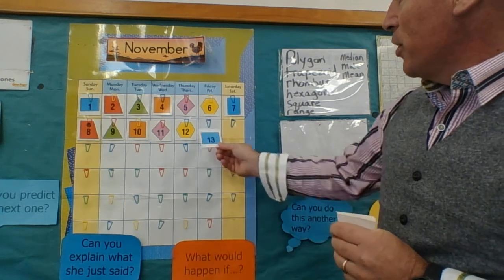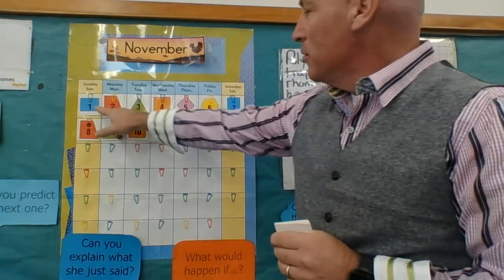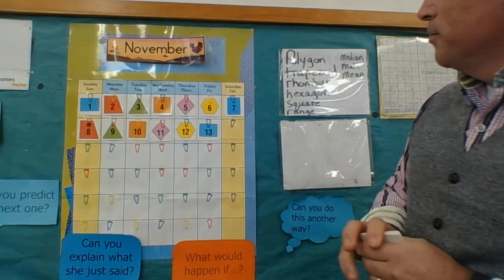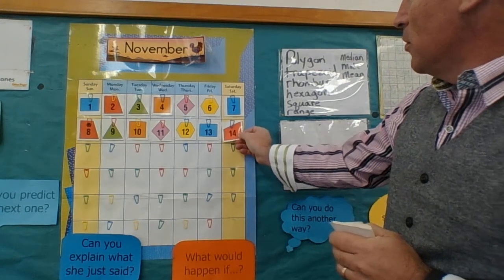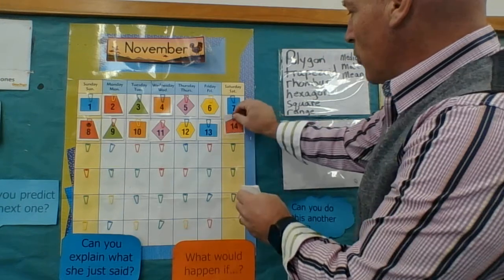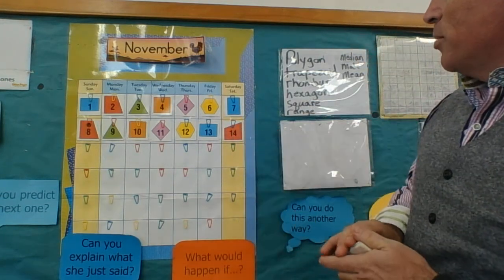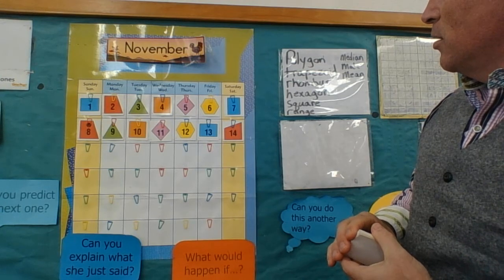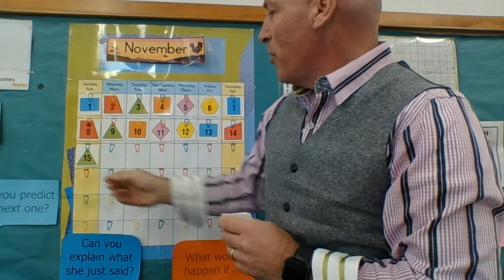Well for today we are going to have... oh wow, okay. Hmm, wonder why that would be. And then for the weekend, we have another trapezoid, don't we? And then on Sunday we have another triangle.